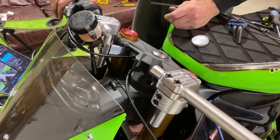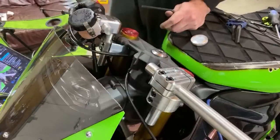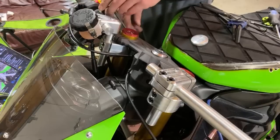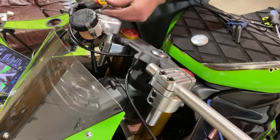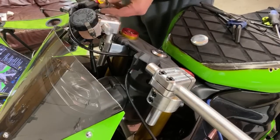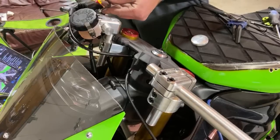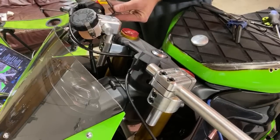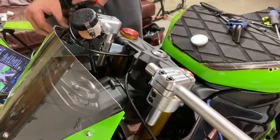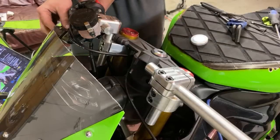Man, I'm going to need to cut this windscreen, aren't I? Yep. I'm going to need to cut it even more. God damn it. Hope you guys aren't having a busy day, because this might turn into a long live. Sick shot for the stunt parts. Yes. You know what? Fuck it. I'm going to cut the windscreen with you guys here. Definitely was not planning on it. Hope you guys are ready for this. I didn't think I was going to have to cut it more, I should say, because I've already cut it.